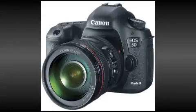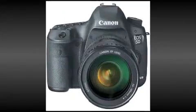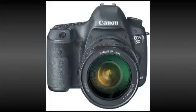This time we're taking a look at the Canon EOS 5D Mark III digital SLR camera. The impressive evolution of the Canon EOS 5D continues after the successes of the Mark II over the Mark I with the arrival of the 5D Mark III. Some of the evolutionary changes are only marginal, such as the resolution, increasing from 21.1 megapixels in the Mark II to just 22.3 in the Mark III.